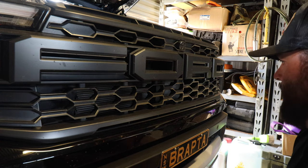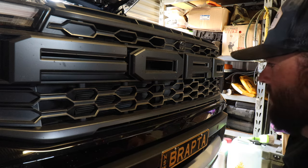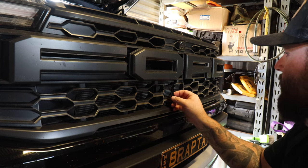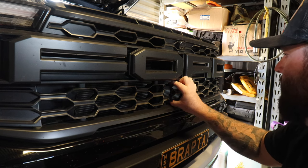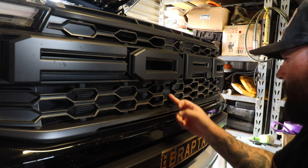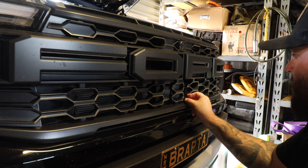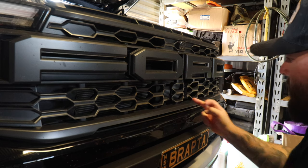Okay, so essentially we're gonna be cutting about through here and also through this section here for the light to fit in. So Lazer Lamp give you these printed sections that basically clip in and give you a really good guide on actually where to cut. So I'm pretty sure that one snaps in there like that. And then that's giving you the perfect guide to just cut straight down there and then you're done. Same as this side, that one goes that way. They just snap onto your grill, 3D printed. So that's gonna give you your guide to cut down there as well.